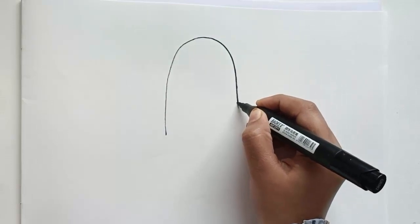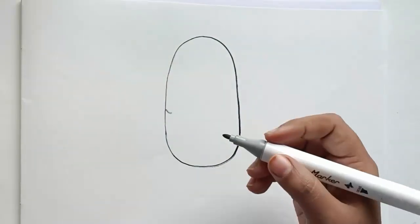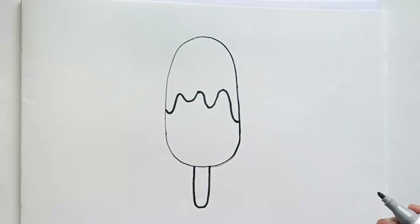Today, we're going to draw something super tasty, a chocolate popsicle. First, draw an oval shape, but squash the bottom a little. Then, add some wiggly chocolate drips on top. Yum! Now, don't forget to draw a stick at the bottom.